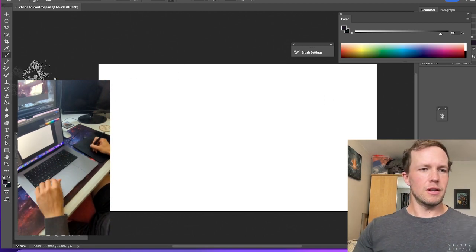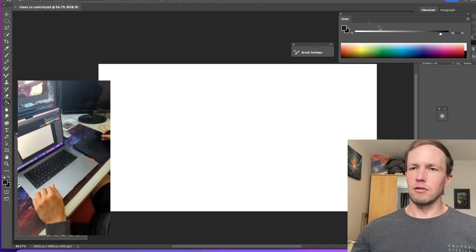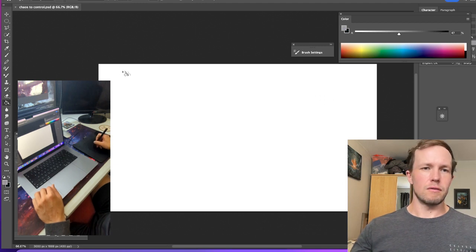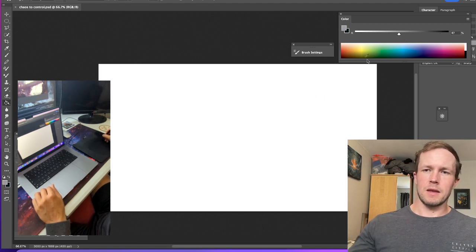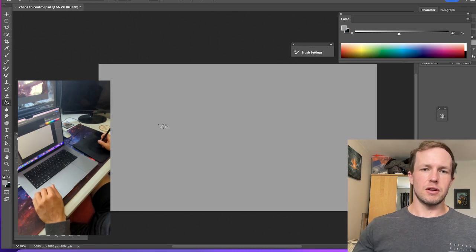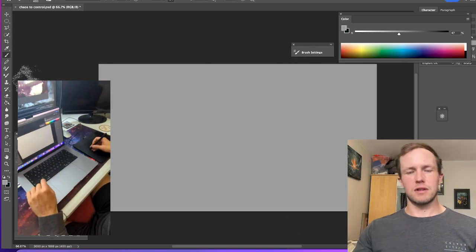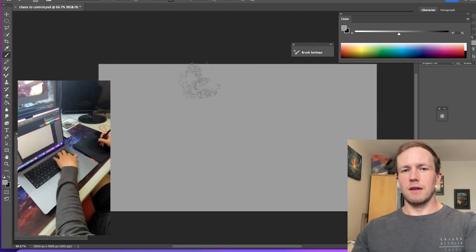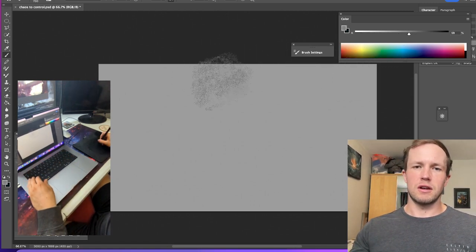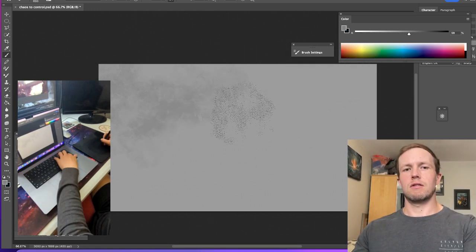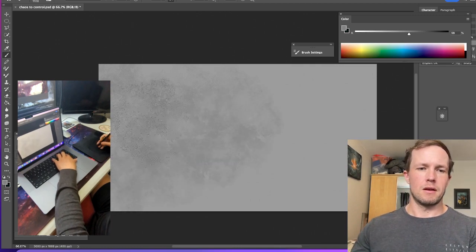Just going to jump on in. What I normally like to start off with for a landscape, obviously we've got a landscape format here, is to cover my canvas in a mid-tone, and then I've got this canvas texture brush, and I'm just going to start creating some chaos.